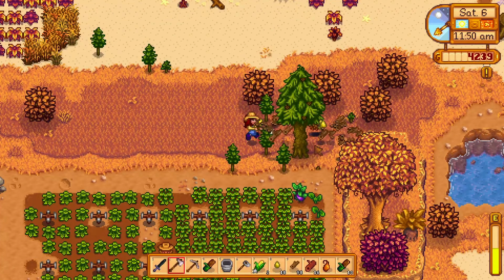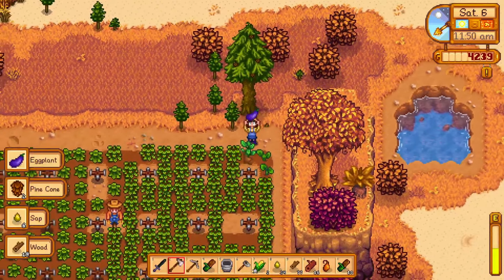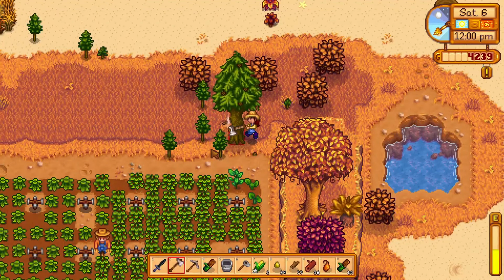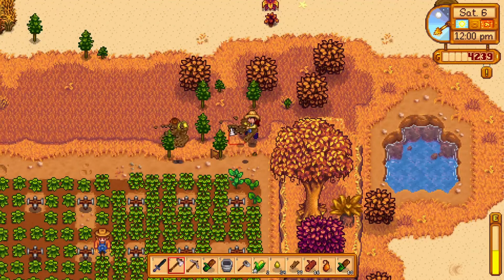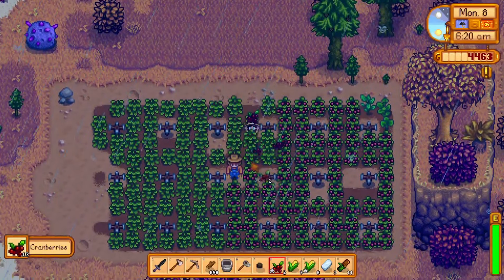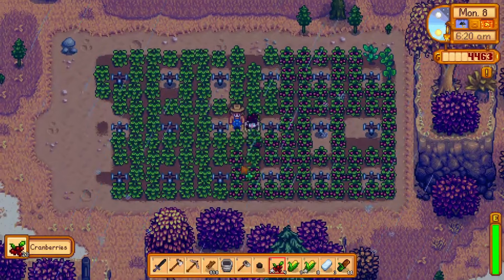Now that it is fall, you can start to relax a little bit. With some patience, we will get all of the animal products we need and all the artisan items we need to complete those two bundles. All that's left is the fall crops bundle. You will need to plant some corn, eggplant, pumpkin, and a yam.